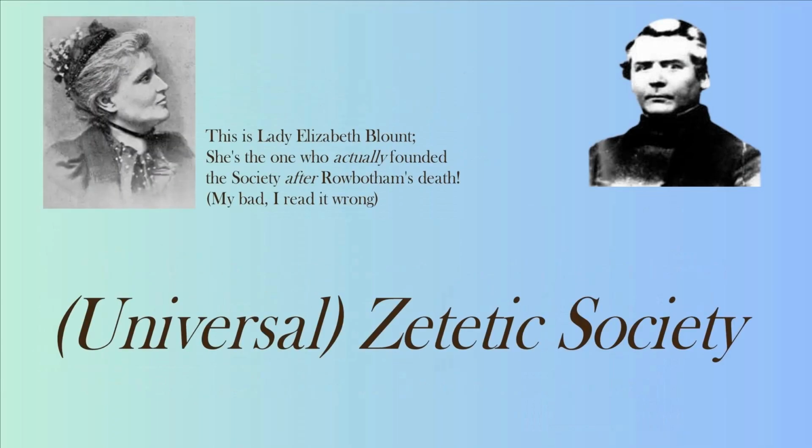In any case, Rowbotham founded the Zetetic Society in the latter half of the 19th century, which did become somewhat popular among like-minded people. They had a base of operations in England and in New York, and Rowbotham and other bigger figures within these circles published several other studies throughout the decades. However, the Zetetic Society faced a fatal decline in popularity during the First World War and was never quite able to recover. There have been several attempts at reviving the society in the last century, but none were ever really successful. Meanwhile, in the 1950s, another British man named Samuel Shenton founded another society for flat earth theorists, meant as a successor to Rowbotham's Zetetic Society.